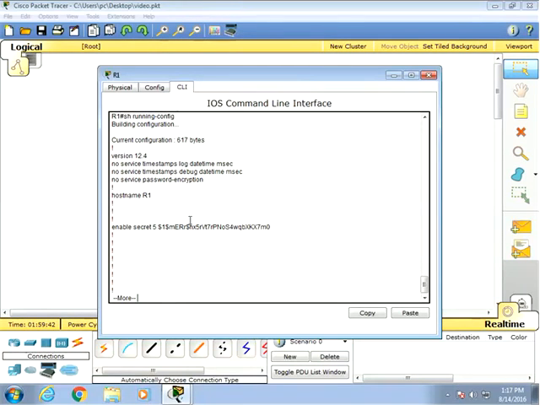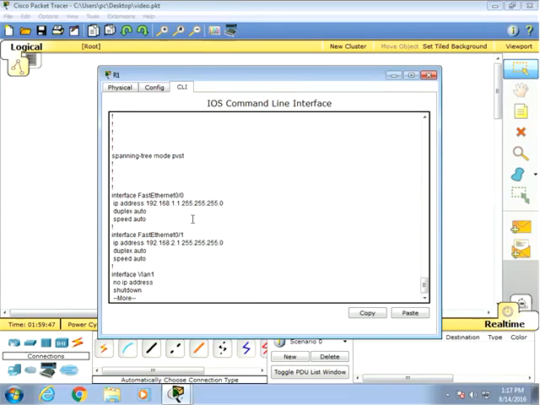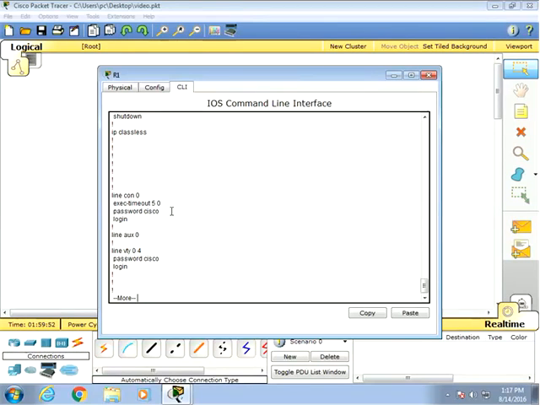So you can see that we have the enable secret password, and our interfaces are configured with IP addresses, and we have configured our console port and our VTY port. We also have an aux port, which we can configure the way we have configured the VTY and console lines. Aux ports are actually used to connect to a modem, and that's an alternate option to get access to the router as well. So that's optional.